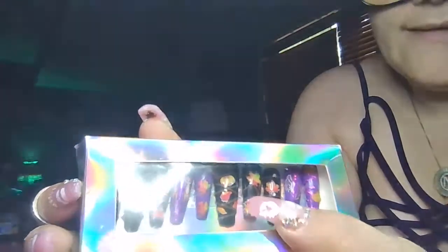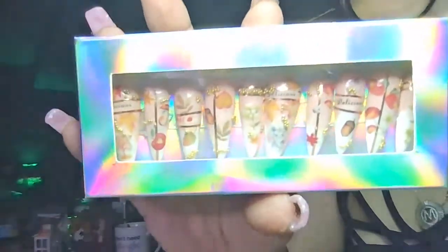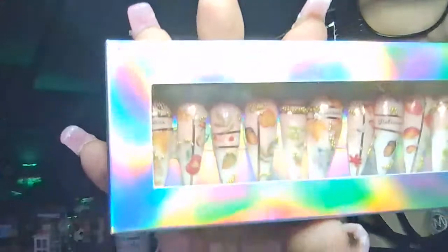Okay, so these are black and purple. The last two are purple, and they have crisscross orange ribbon through them. And I have water decals. These came out so pretty. These are our autumn nails, and they're all autumn except for one pair, and I'll do them last. Except for two pairs, actually. These I love. Look at how pretty these came. Me and my daughter did these.